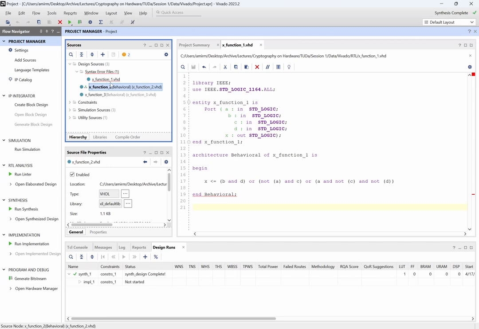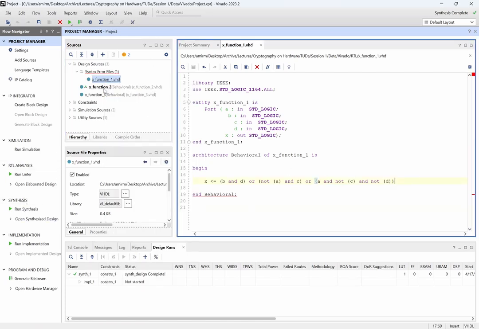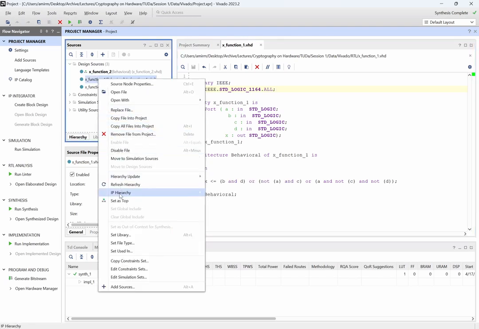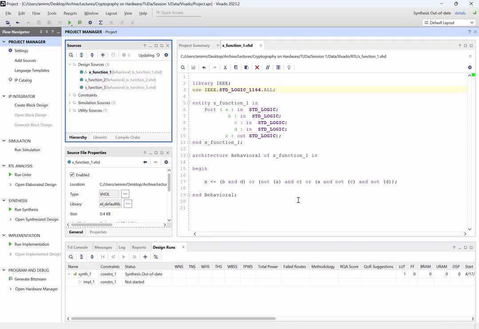Now it realized that you have a syntax error, and you are not able to set this as top. You see this is off, because it has a syntax error. And then when I synthesize, it actually synthesized function 2, because this was the top module. Now I bring it back. Now it understands everything is okay. Then I can make it top, and then I can synthesize. But with a syntax error, you should check it by yourself. As we have seen, it cannot be synthesized, or Vivado pushes it out of the options to synthesize it.